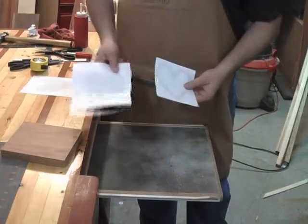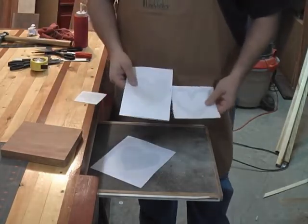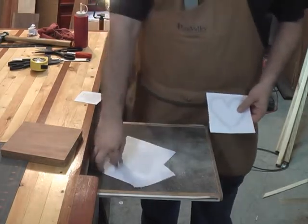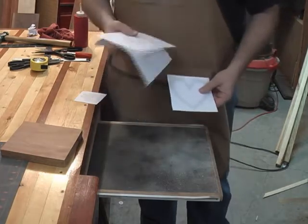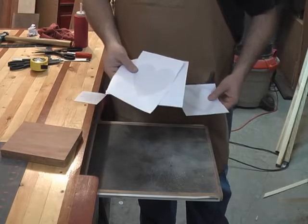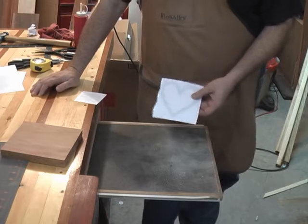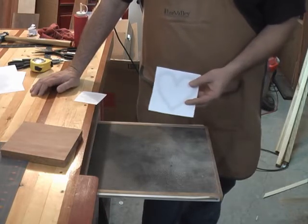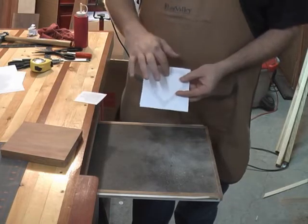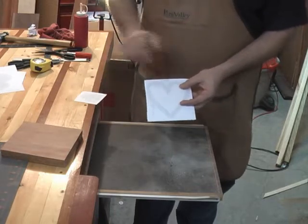When you download this pattern, you'll notice there are actually three hearts to cut out. I'm going to show you a technique that will let you not have to worry about the two solid-filled hearts. If you don't like this technique, you can apply the patterns to the wood and cut them out freehand. But I'm going to use a stack cutting technique to speed the project up, and as you'll see in the end, it will also cut down on the amount of sanding — trying to sand and get the top and bottom flush in these interiors is pretty hard to do.